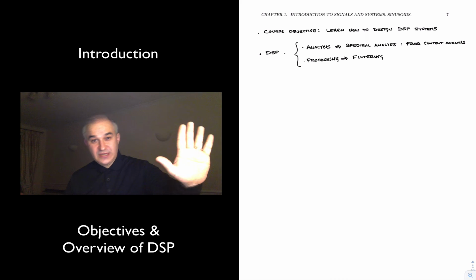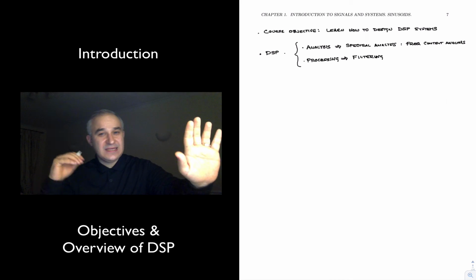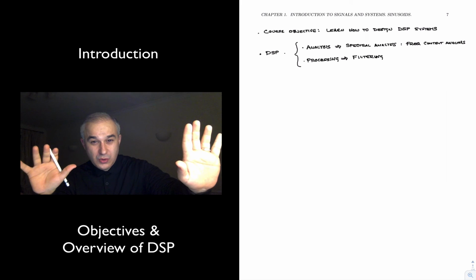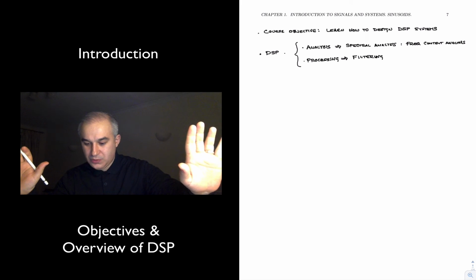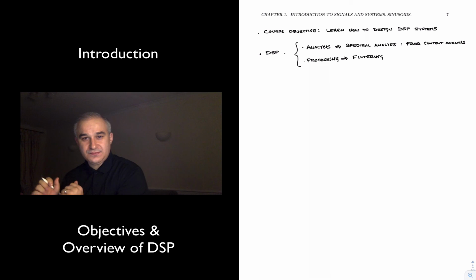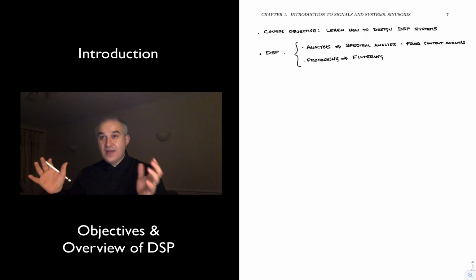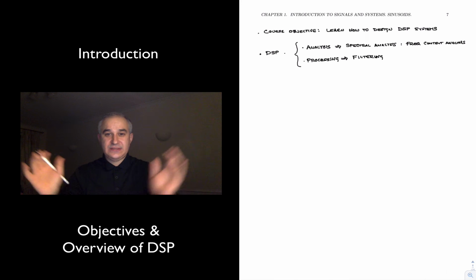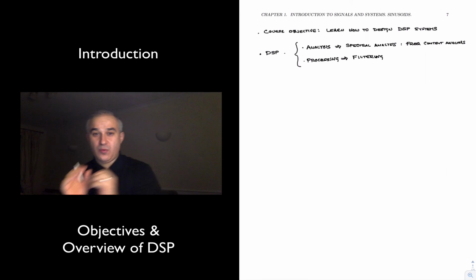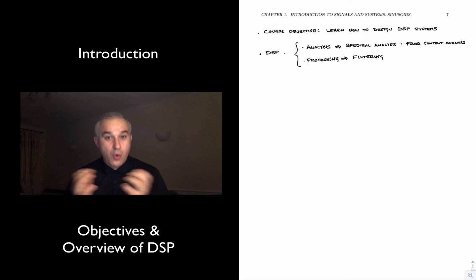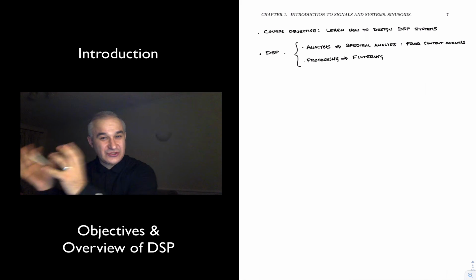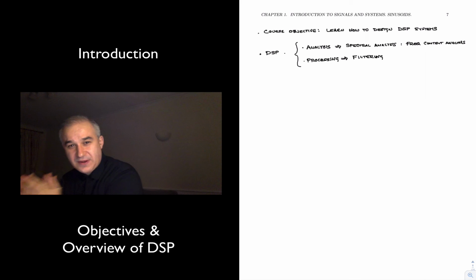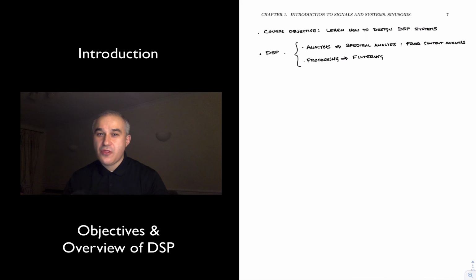So first, you have a signal, let's analyze it, let's understand it, and a good starting point is going to be, let's do a spectral analysis. Let's look at the world in the frequency domain. And then once we know the frequency content, and we know perhaps what are the areas of the signal that we want, and the ones where we want to remove the noise, or how we want to transform the signal to fit our particular application, we need to be able to design those filters that will enable us to solve that problem.